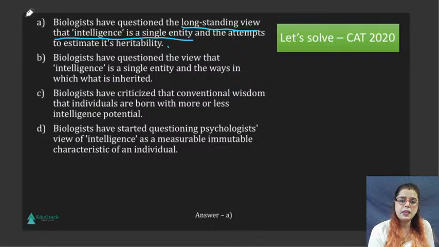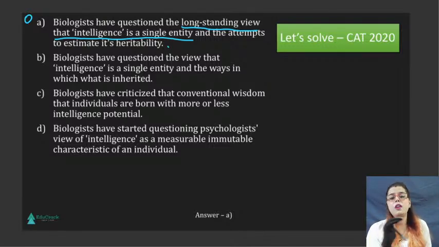So this is something that is very close to the summary of the passage. We will keep this option here right now, and we will look at the other options. If there is an option which better encapsulates the idea, then fine. If not, we'll come back to option A. But before we confirm option A as an answer, we have to mandatorily eliminate B, C and D as well. We should never leave a scope of doubt over here.